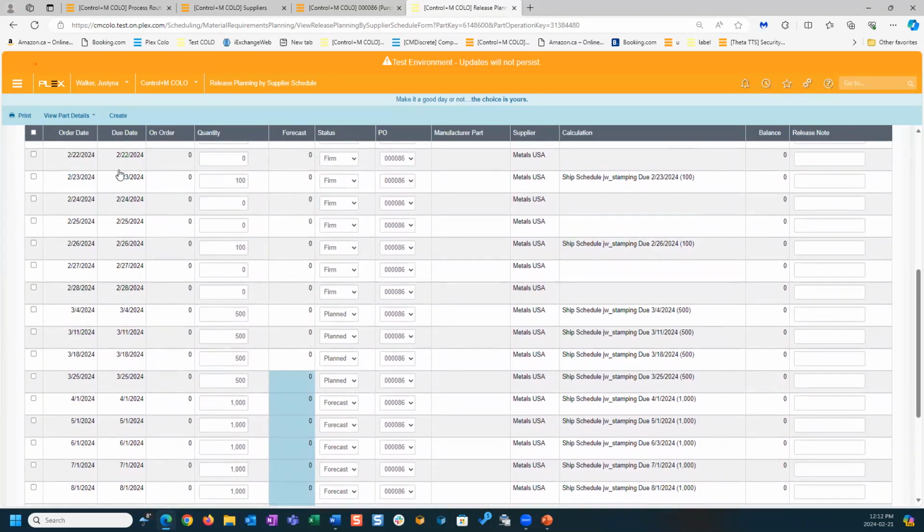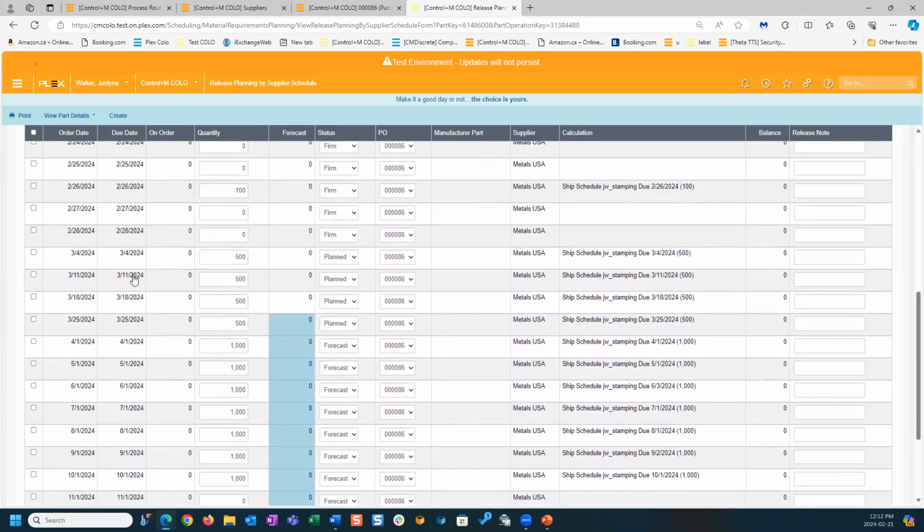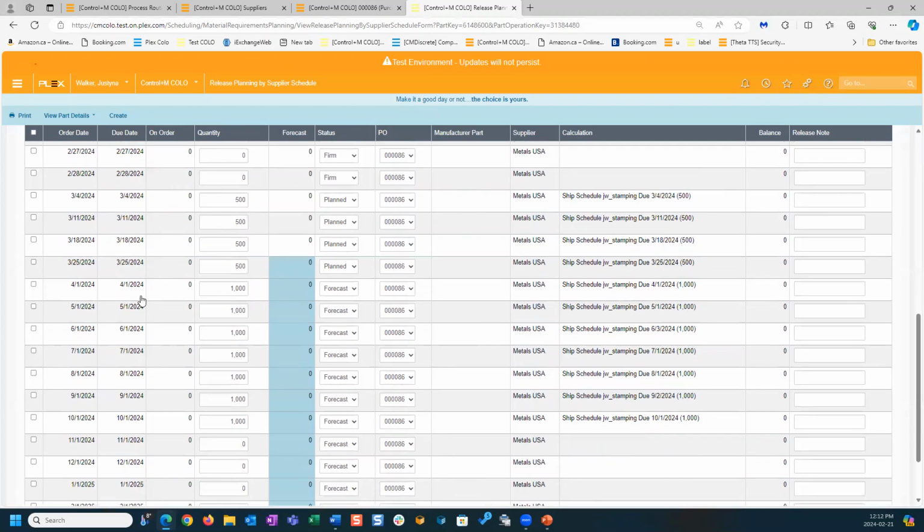And then slide 5, I paired it with slide 5, where I said, okay, for my dailies, I want to link those to my firms. So my dailies are officially my firms. Then where I jump to weeklies, I match those with planned because I only did 4 weeks of planned. So I did 7 firms, 4 weeks of planned, and then the remainder, my monthlies, are my forecast. So these are the slides 4 and 5 that I talked about.